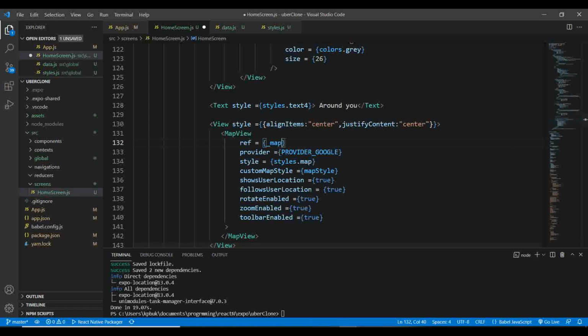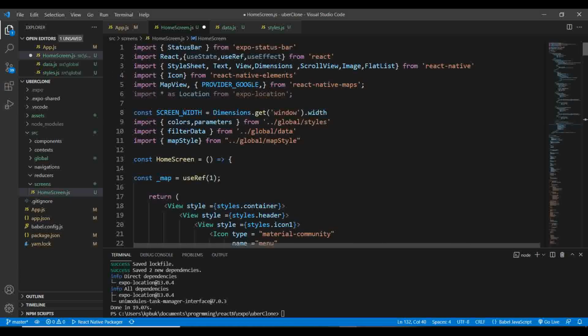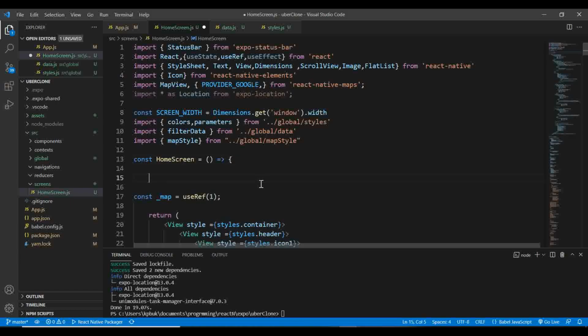Once this is done, the first thing you have to do is get permission. You see on your phone, any app that is using location, in order to access the GPS, is first going to request the user to grant permission for your app to get access to the location APIs.